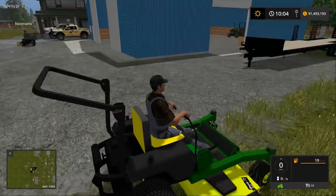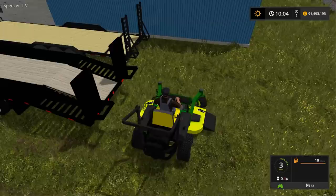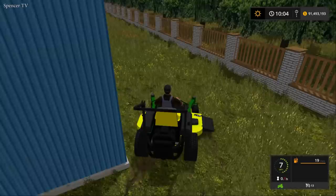Let's make sure that I'm cutting. Yes, I am. Let's put our map away. Perfect. And yeah, guys, we're going to mow all this. I should move the trailers. I don't know if we'll get time to. But we will mow our place first. And then we are going on to Burger King. So that's going to be a lot of fun.